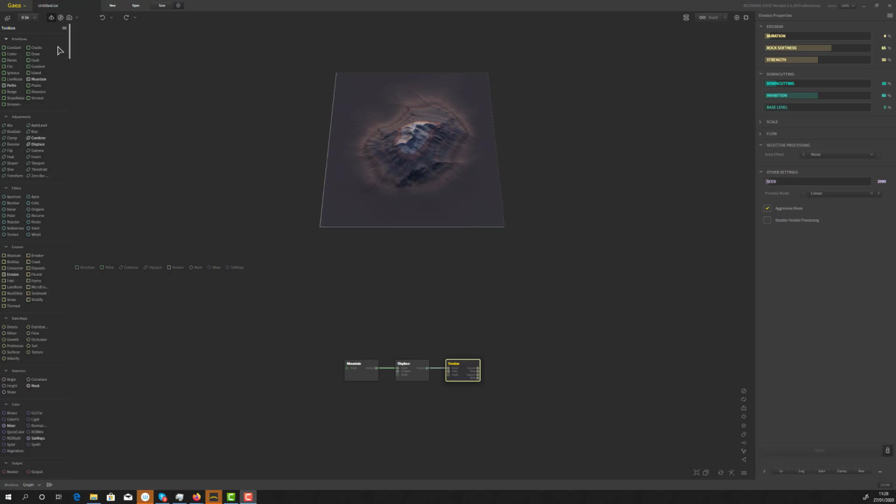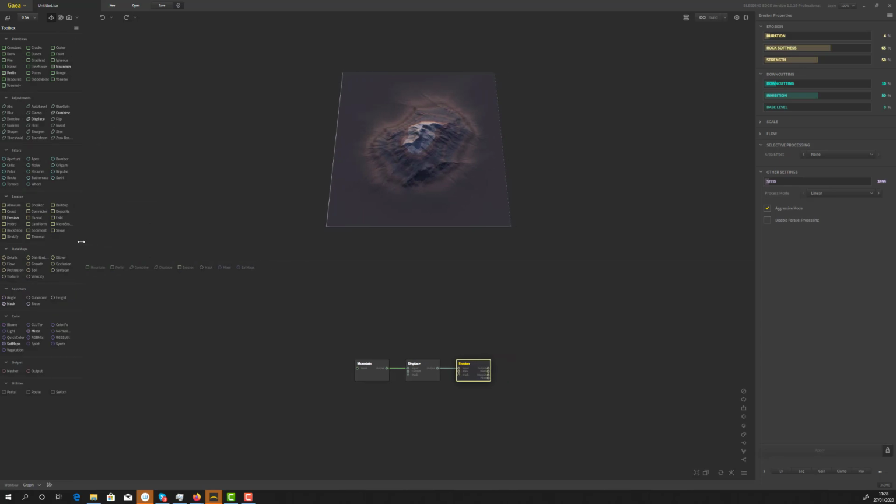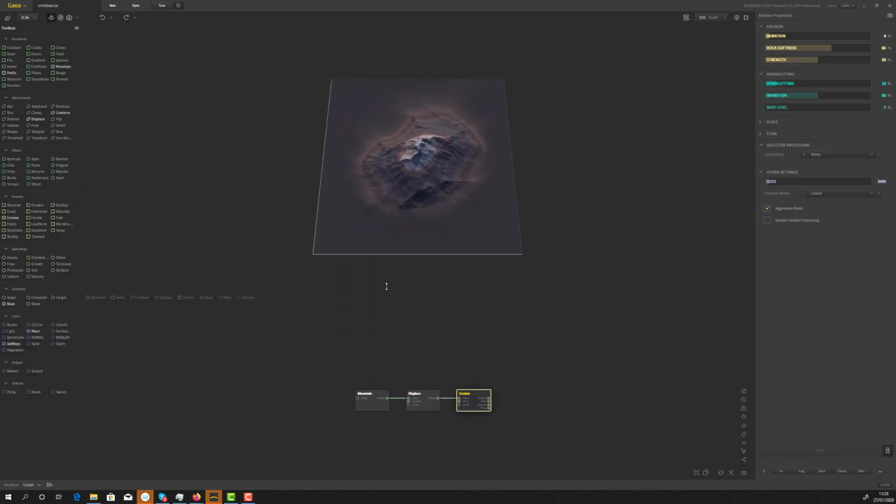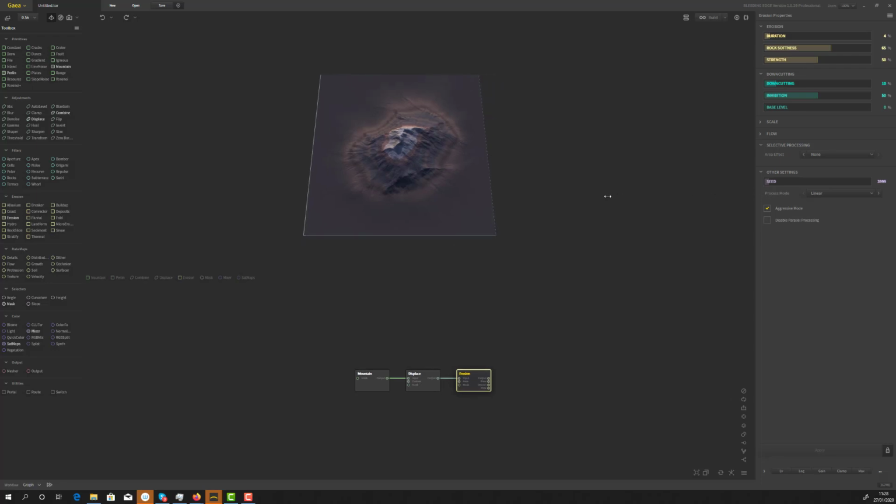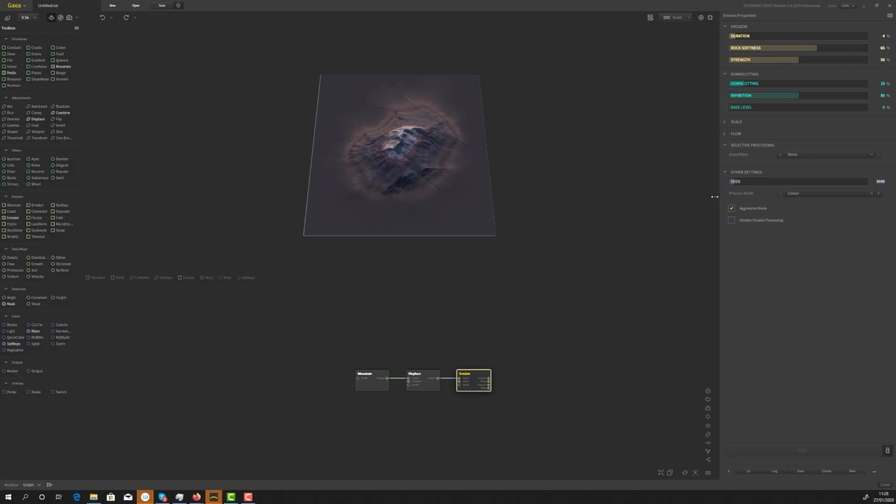So that's the user interface. It is completely customizable. Here we can scale it, we can scale the other panel, and we can scale on the other side obviously. It is completely GPU powered, so it is really fast because it is using our GPU to create the preview. Here we have the toolbox, so we have all the nodes that can be used.